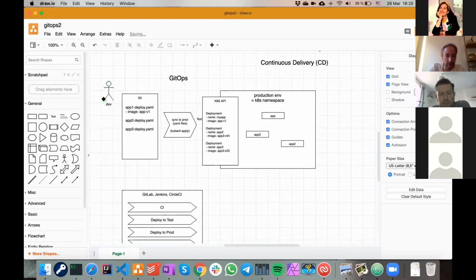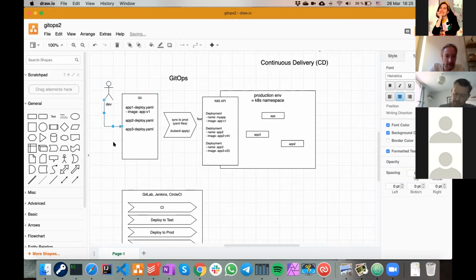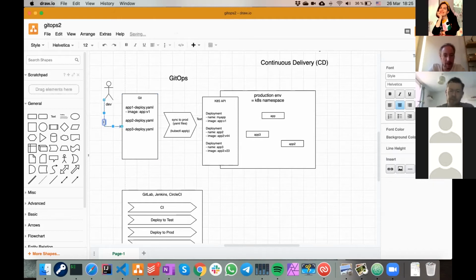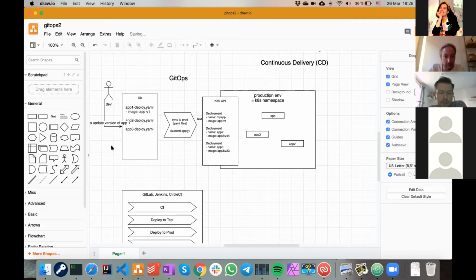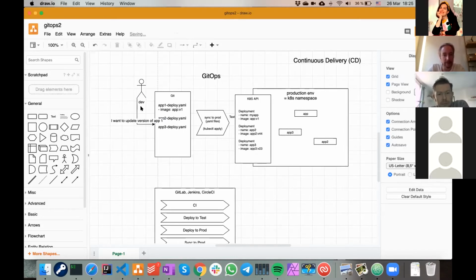So I can draw an arrow from this guy's leg to there and say, I want to update the version of app1. And this will look a bit ugly here, but yeah, it's visible.